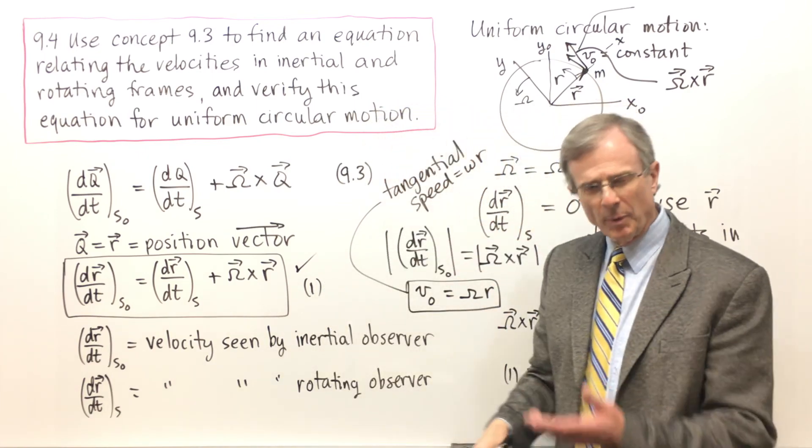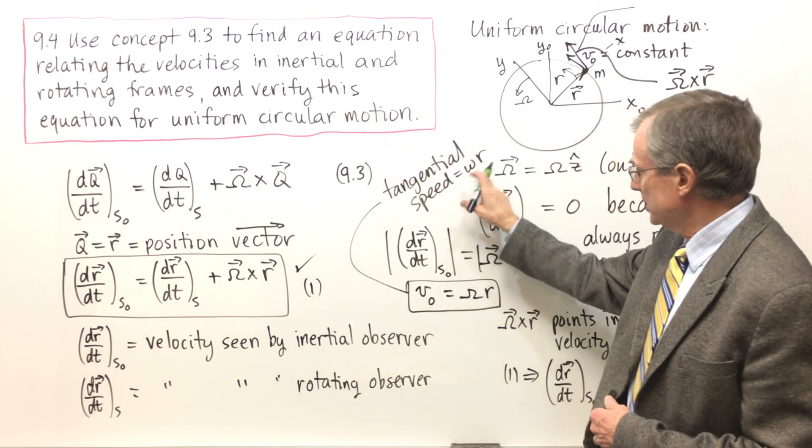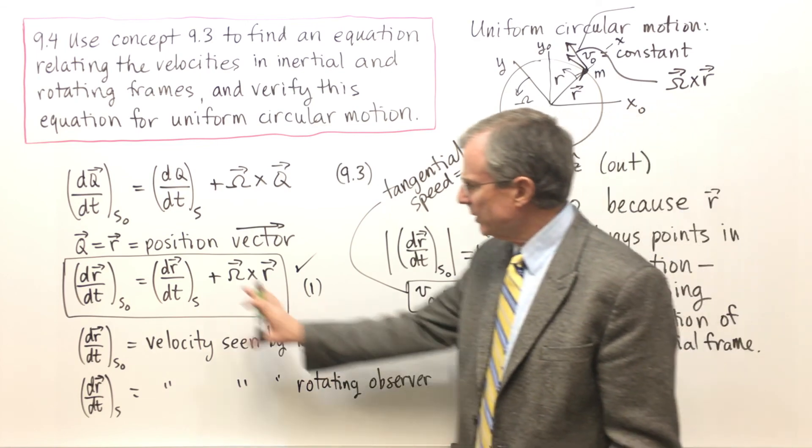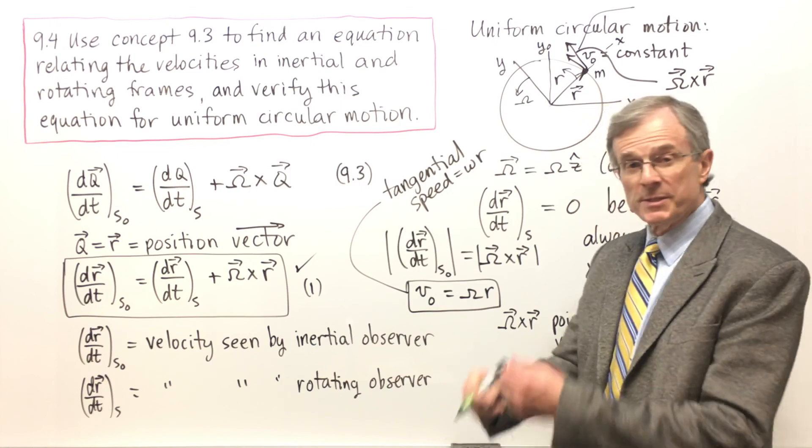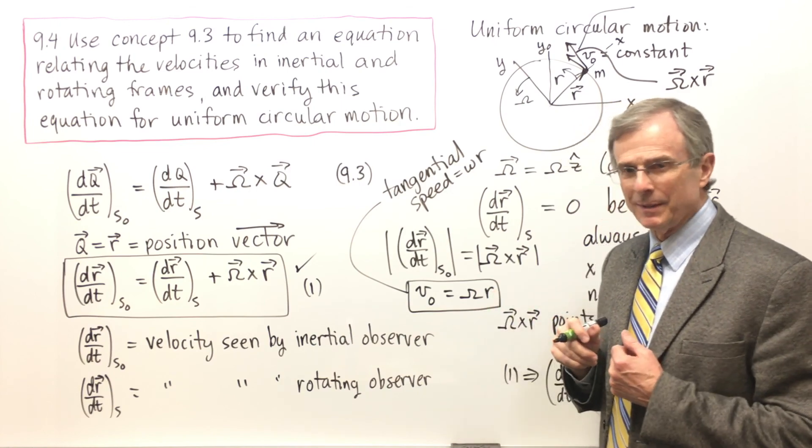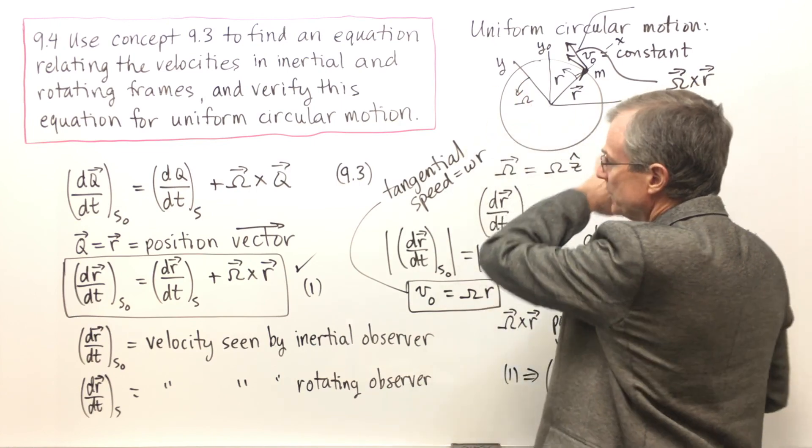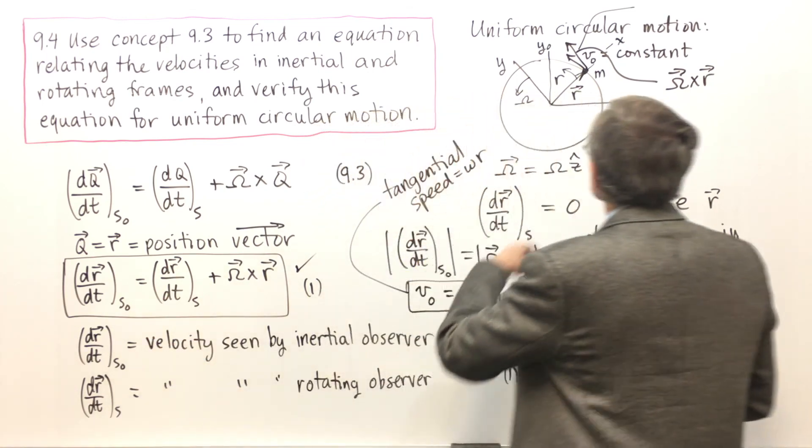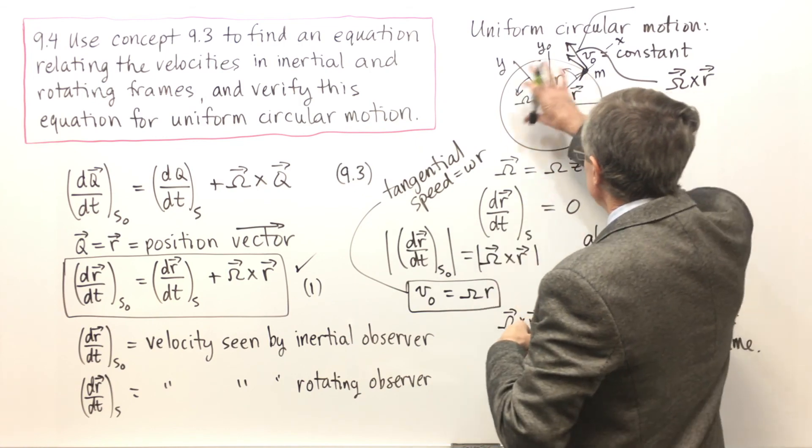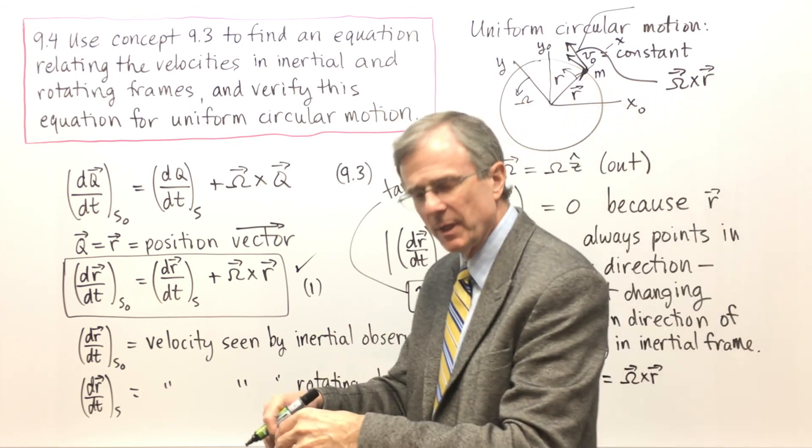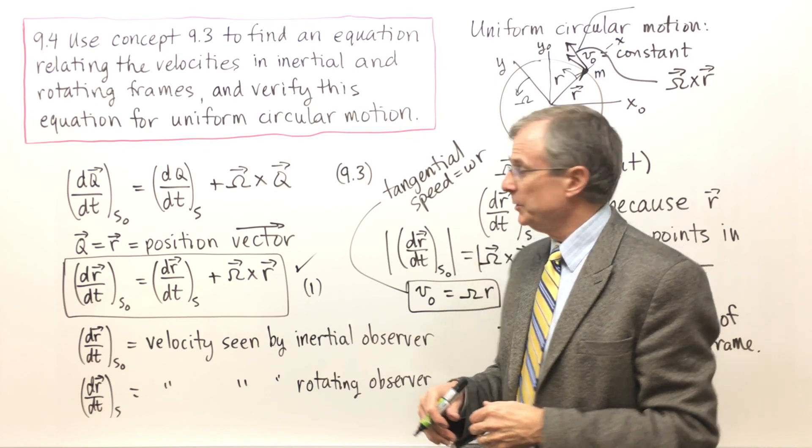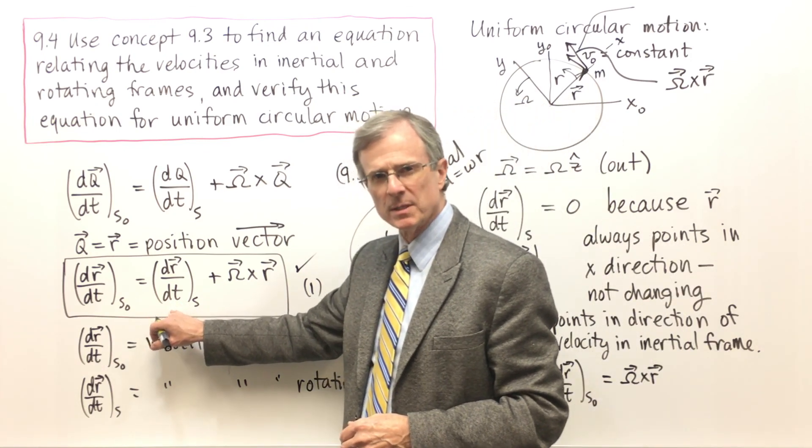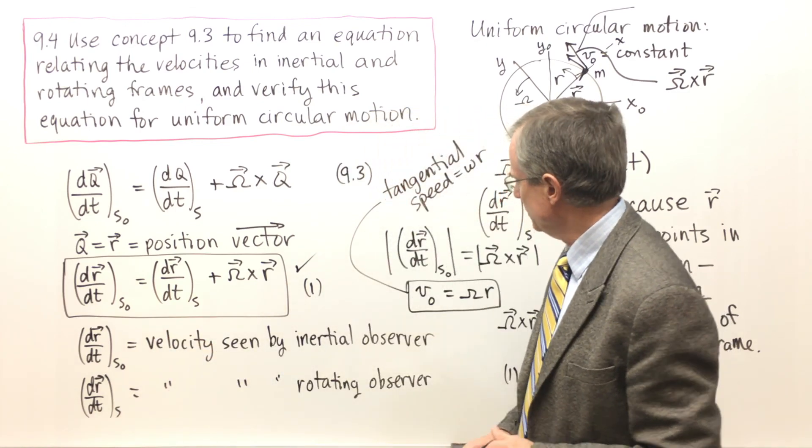If you want to use the notation that you've probably seen before, it's omega times r. So that's how that comes out of this equation. This equation however is more general than that. It applies to more than uniform circular motion. It also applies if you're moving around on that surface, so if you're a child on a merry-go-round and it's spinning and then you're moving on the surface, then you will get this term. You'll have a velocity as seen in the rotating frame by the rotating observer.